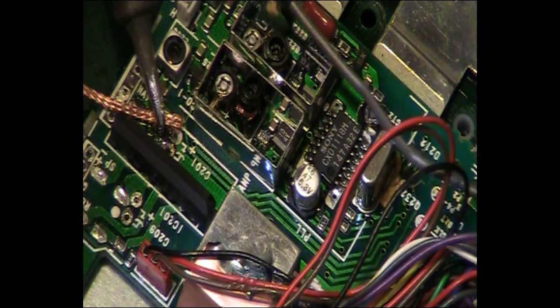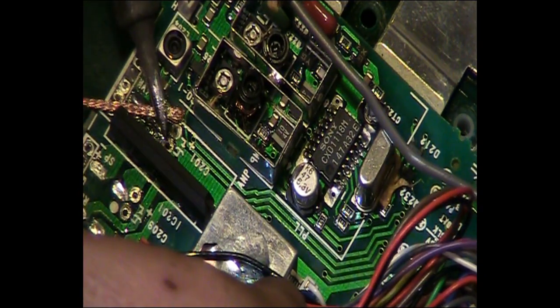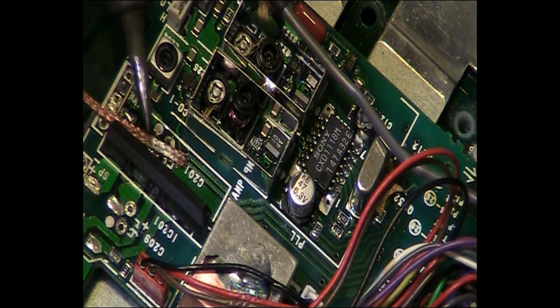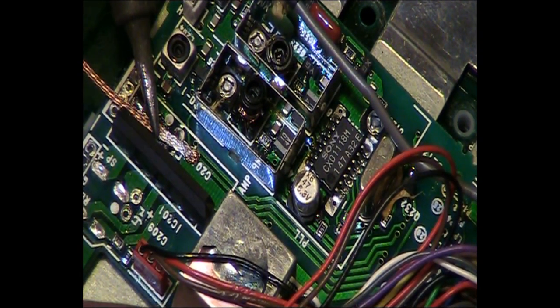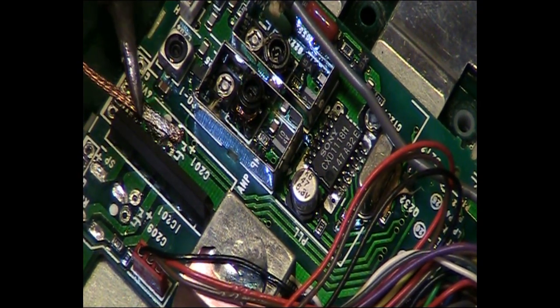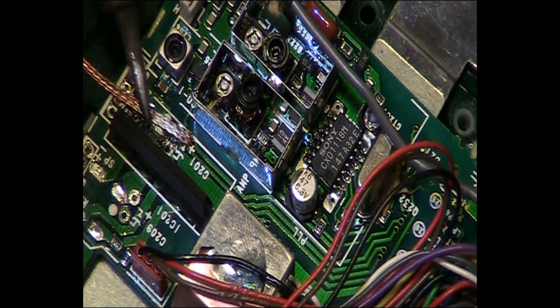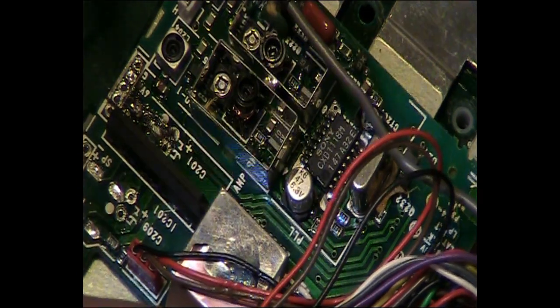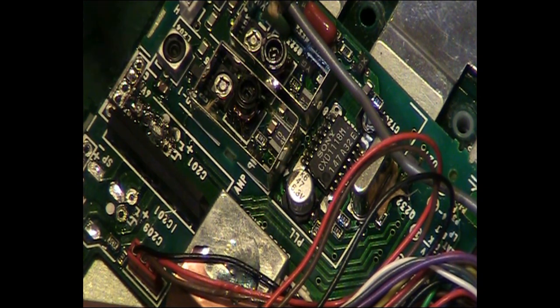There we go, that's starting to work. Yeah, this is a nasty one. And just use that to soak the worst of it up. There we go. Just while we're in here, we can clean that up. We'll have to sort that out after, but that's not a problem.